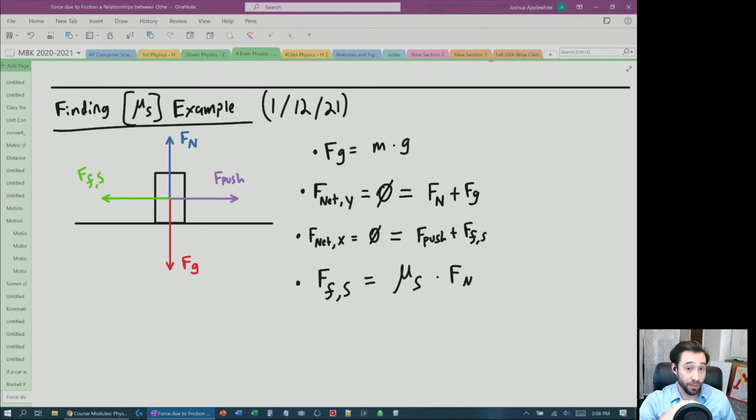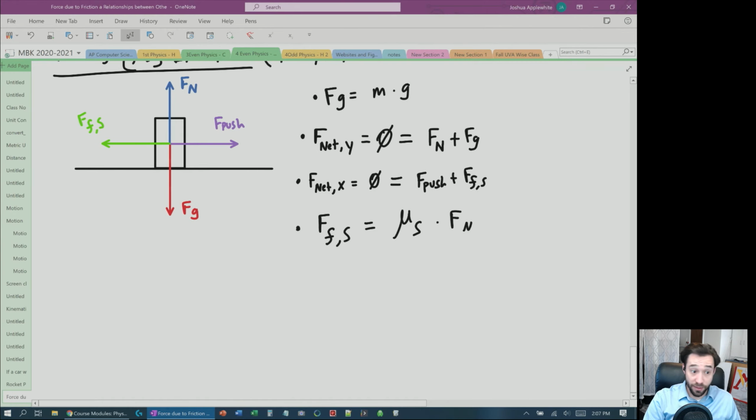The way that I'm running my class, because we're virtual, is that I'm going to be doing the algebra. If you follow along, you can figure out where these equations come from. But if the algebra is too confusing, just keep watching, and I will box the equation that you need to write down. Cool? If the algebra confuses you and you're good with the concepts, you can figure out what the knowns and the finds are. Don't worry about the algebra part, because I'm not here to grade you on your algebra. So let's get through this quickly. And again, this is being live streamed, so you guys can go back and watch it. All right.